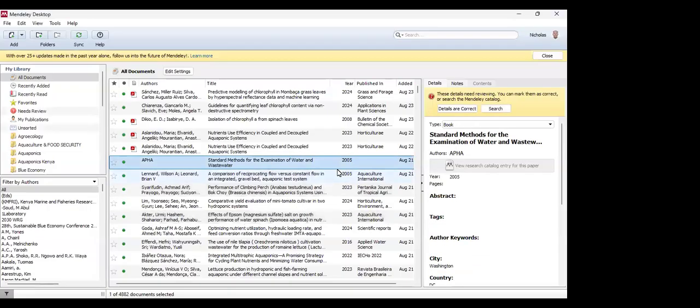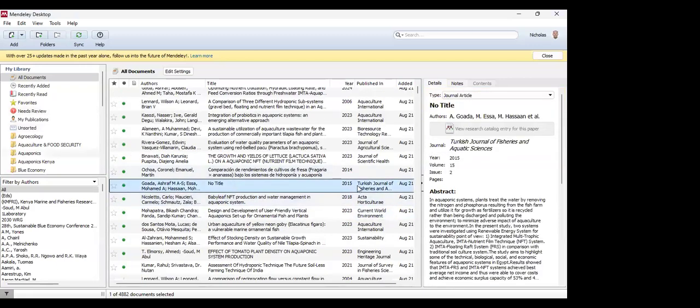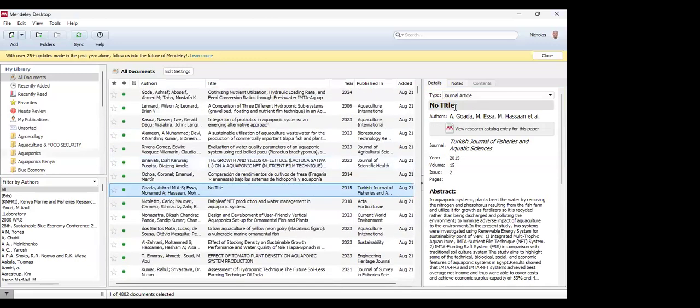I'm just going to show you on Mendeley. Whoever asked this question, Ebrima, let me give you an example here. Let's say you have a paper like this one, but some details are not there. Maybe this one does not have a title. So imagine you can just come here and type manually.